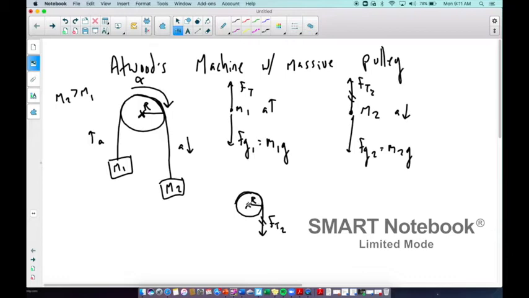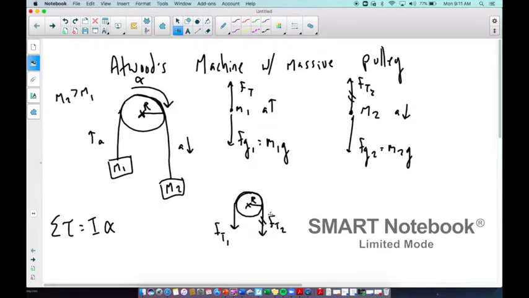And then where else is there a possible torque that's acting on the pulley? Yeah, right over here, the other rope, FT1. This rope applies a frictional interaction to the pulley, trying to get the pulley to rotate back the other way, doesn't it? So you can see then that these two forces must be unbalanced, because what is the pulley actually doing? The pulley is actually rotating. What causes rotation? What's the only way you can get rotation? You have to have a net overall torque, don't you? When your alpha is non-zero, there must be a net torque being applied.